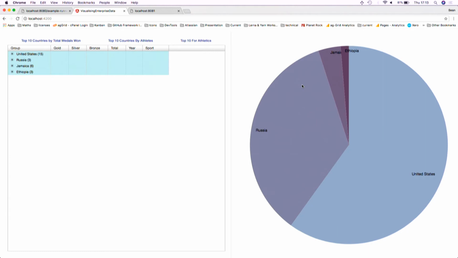You get so much insight, and no matter how you cut the data, you can get more insights at a glance, and then you can go back and look at the raw information and say, well, actually, how many medals did the US win? How many did Ethiopia win in the scheme of things? Visualization really just brings so much more insight and information to your raw data. That's the end of the application demo.